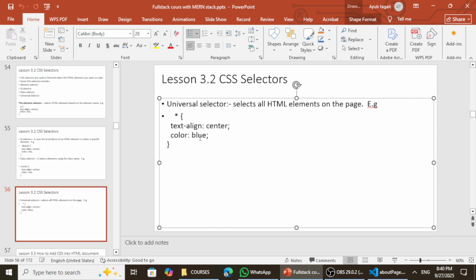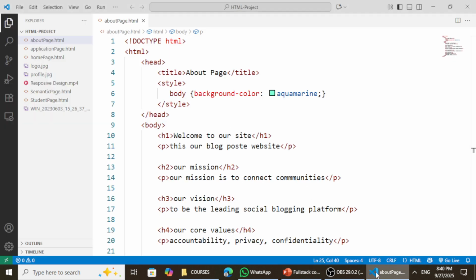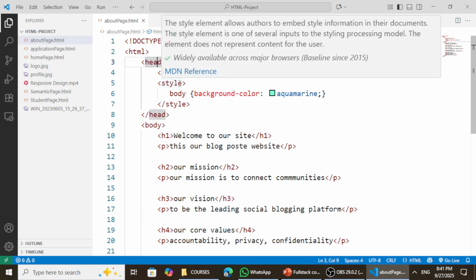So I'm going to head over to my Visual Studio Code, and this is our previous project that we've built. In this project I have the about page right here, and in the about page we added in our previous lesson a simple CSS style within the head tag using the style tag.